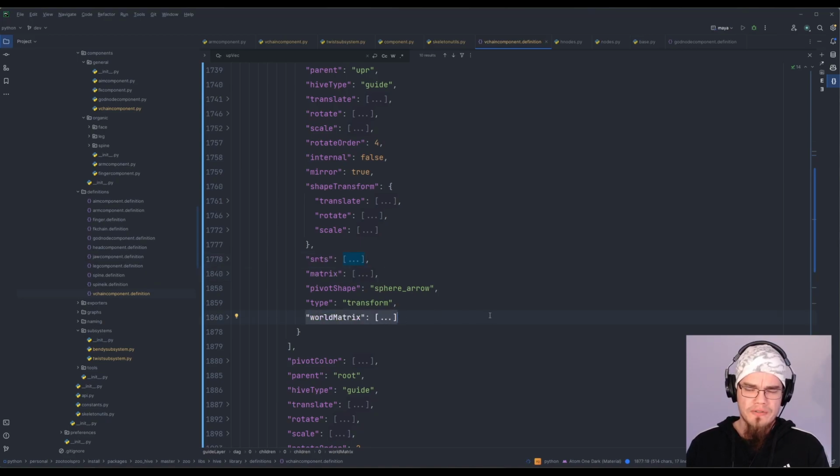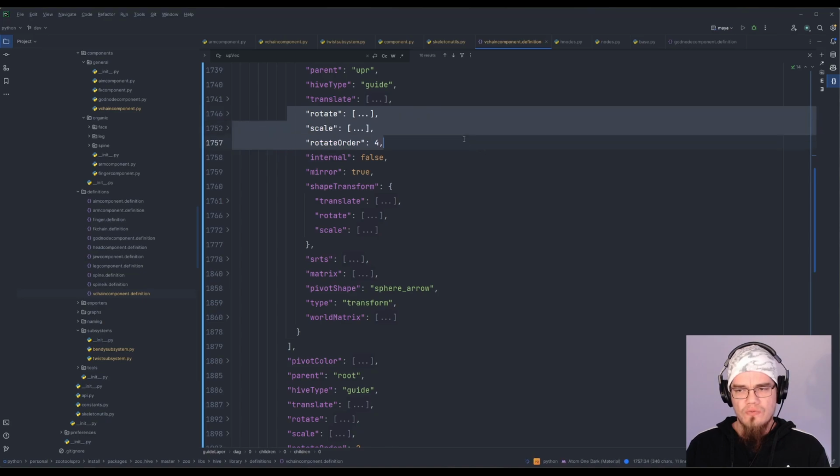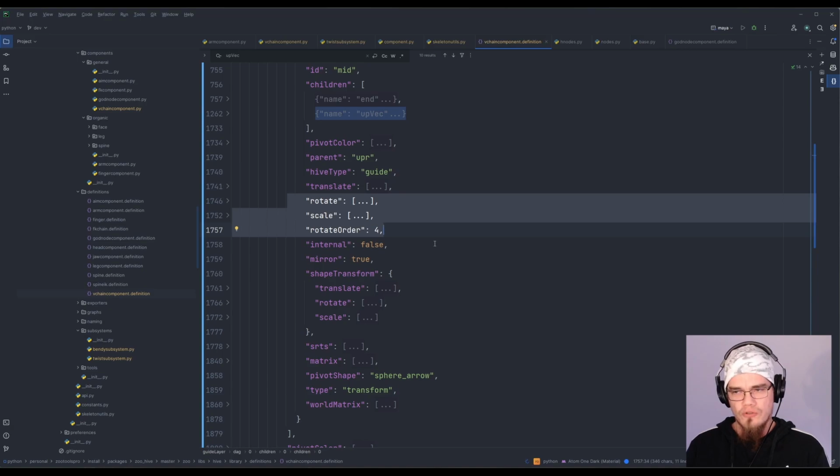Now keep in mind, there is currently work being done to simplify some of this data, but most of it will stay. Things like the world matrix and the actual local matrix will probably disappear. The translate, rotate, scale will actually stay, and is likely to stay in world space. And it's something I'm making that is going to make this process simpler when it comes to construction of your component.